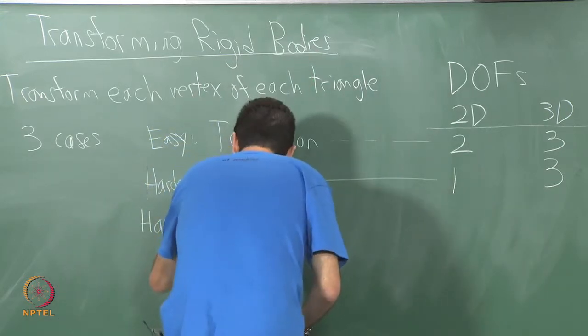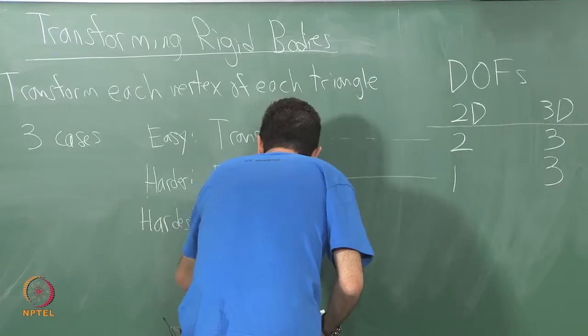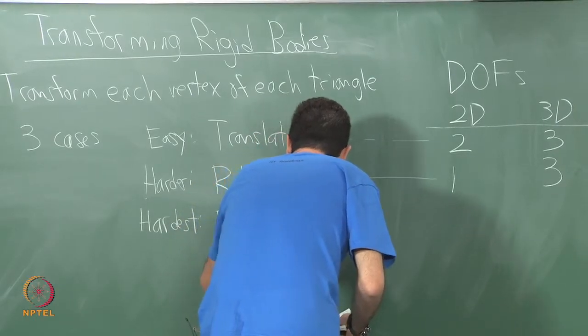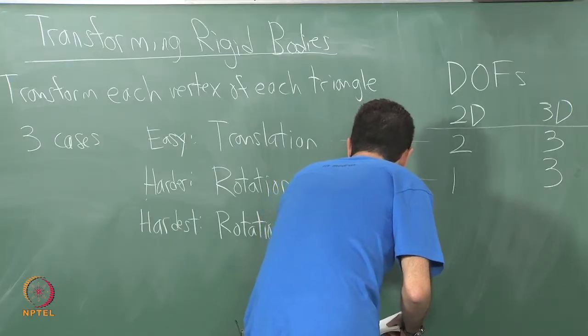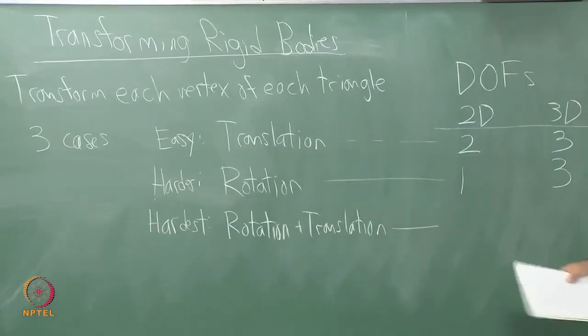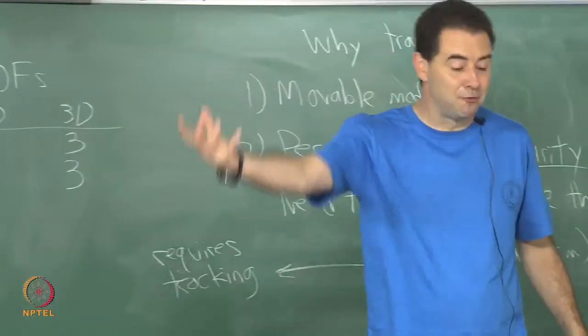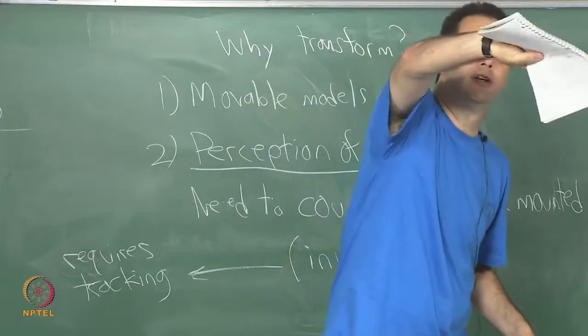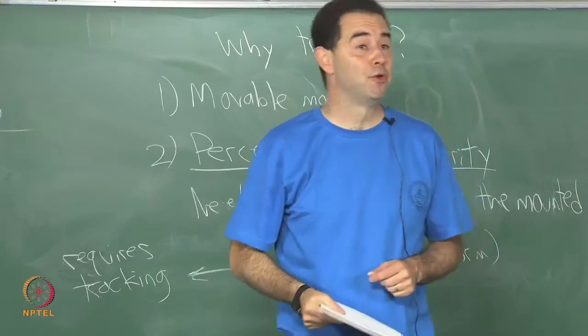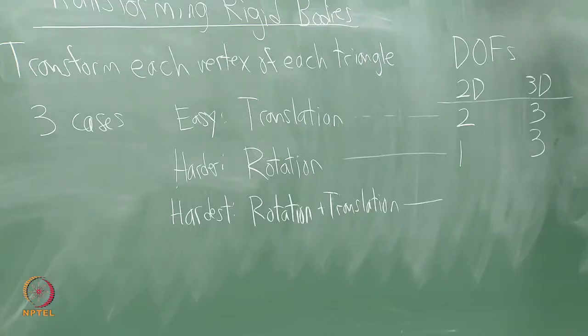And then the hardest case, which is not too much harder than the 3D rotation, is we put them together. So you get rotation followed by translation. So once I have that, then I can put a rigid body into any configuration that I like, right? I can translate it and I can rotate it, so I can place it anywhere into the world without distorting the body. That'll be a very important property.